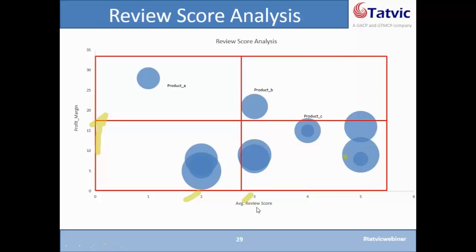If we can plot product margins and average review score for given products, we would know that product A has a profit margin of about 27% and a review score of 1.